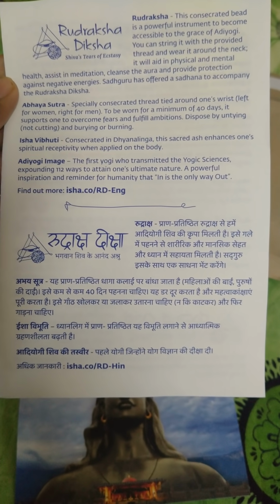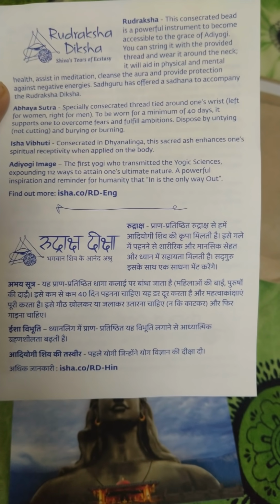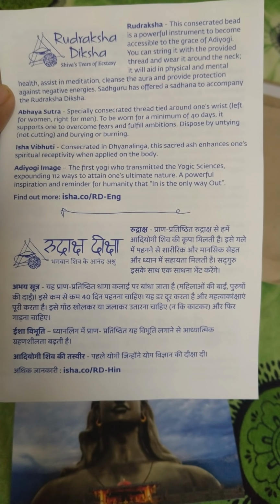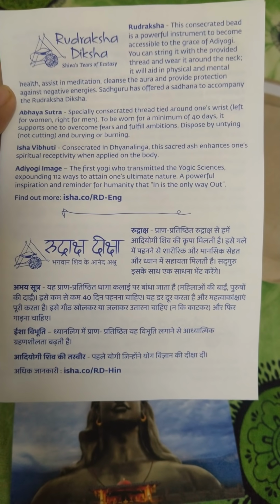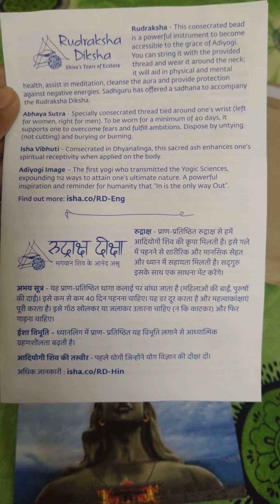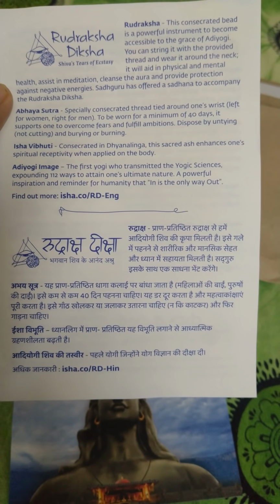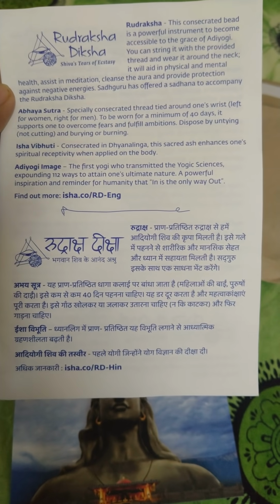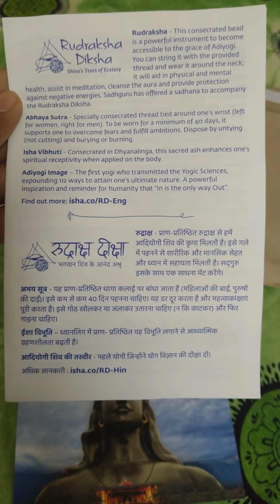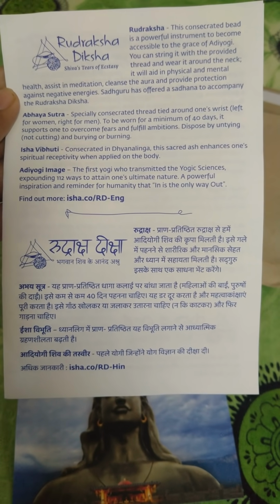Abhaya Sutra. Specially consecrated thread tied around one's wrist, left for women, right for men. Women should tie it on the left hand and men should tie it on the right hand, to be worn for a minimum of 40 days. It supports one to overcome fear and fulfill ambitions, disposed by untying, not cutting and burying or burning.